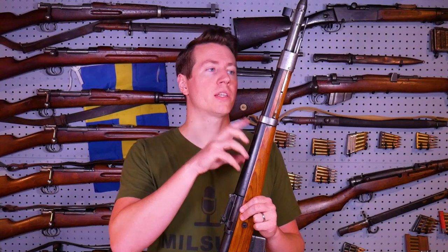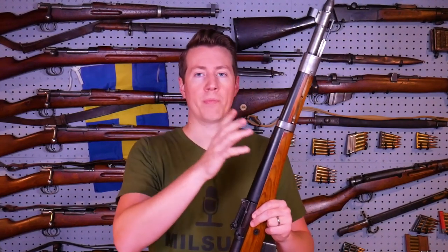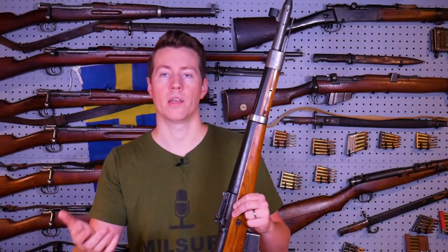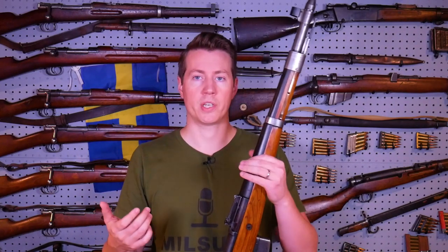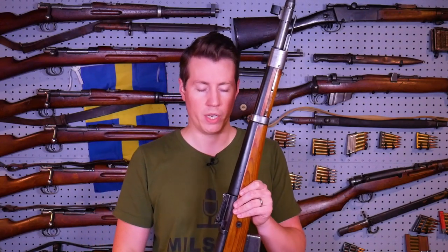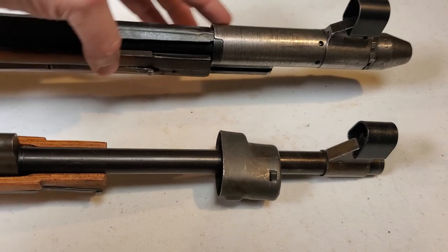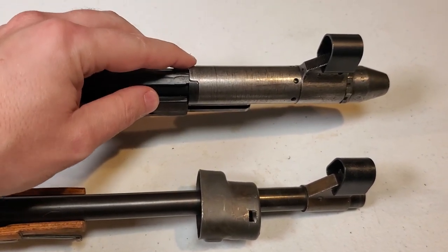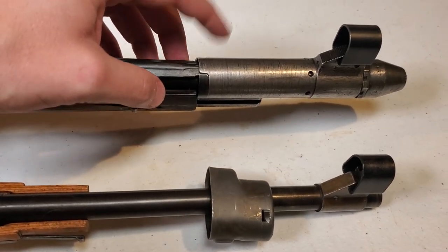To start off the comparison, I'm going to take the top handguards off both guns. I'm not going to go over the bang system and exactly how that works — if you're watching this video you probably already know that, and there are videos out there showing that. I just don't want to regurgitate the same information. I'm going to try to touch on points that I haven't heard before in G41 videos. You can tell that there is way more stuff going on with the G41.